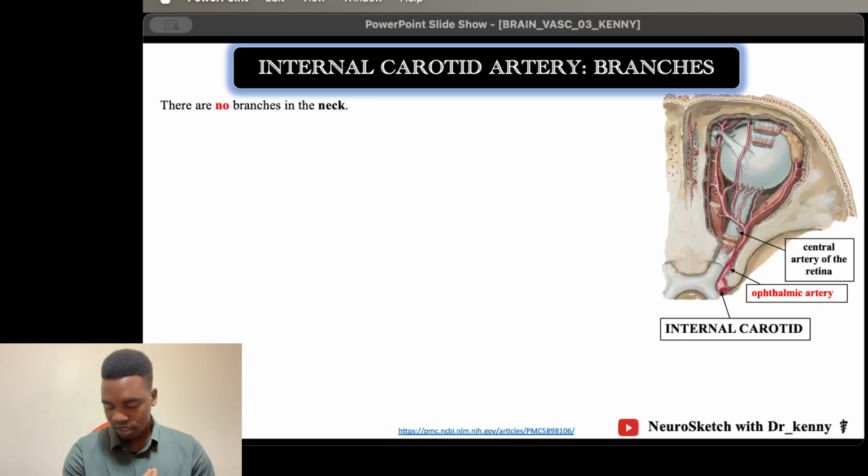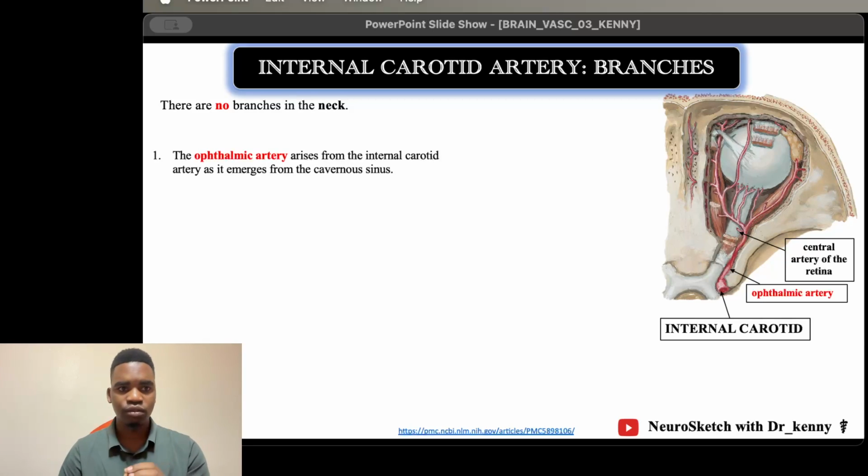So the cranial part, or the cerebral part, is what actually got the branches. The very first branch, we can term as the ophthalmic artery. We can think of it as the very first branch of the internal carotid artery. And as I've said, the internal carotid artery was designated to supply the brain, but it gives one branch that does not go to the brain, and that would be the ophthalmic artery. Ophthalmic artery goes to the eye.